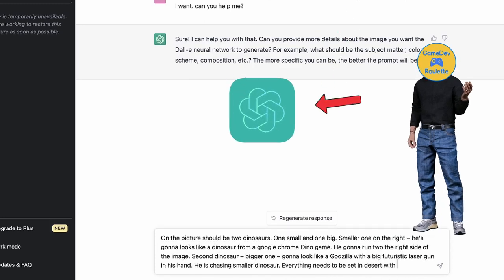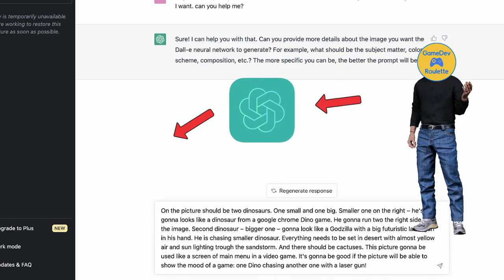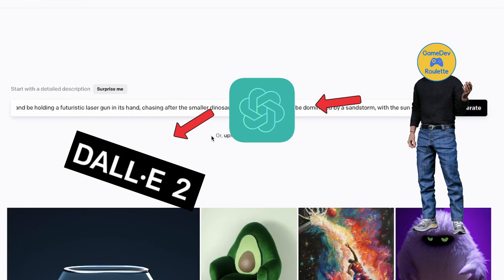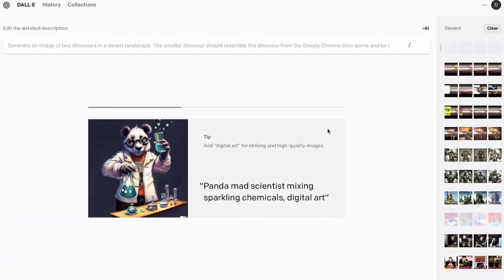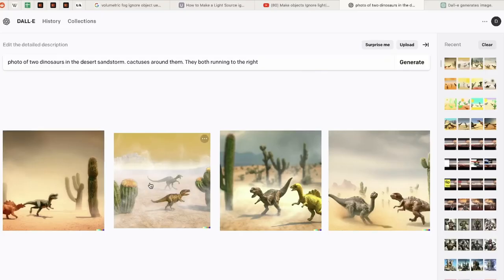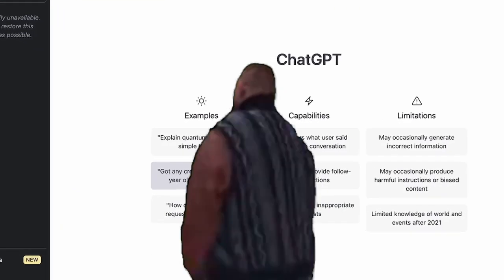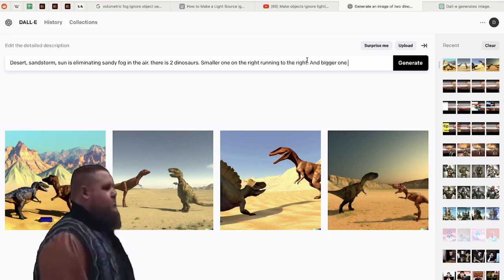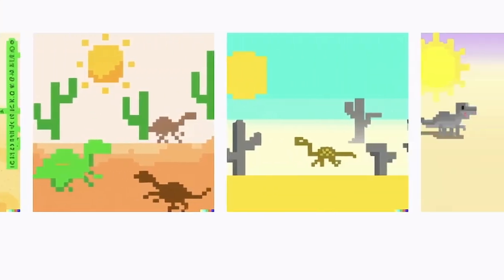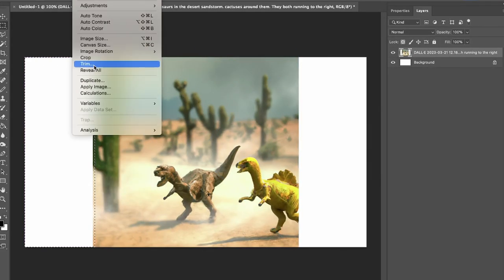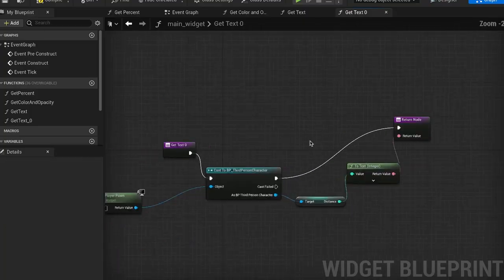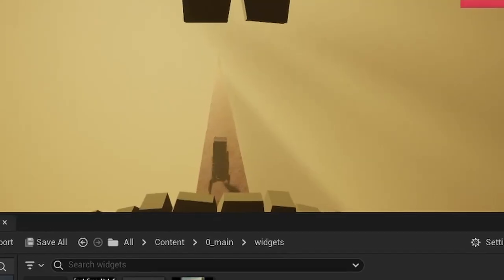I asked ChatGPT to generate a text for a request to another neural network, DALL-E, to generate a picture. And this is what I've got. It looks awful. Stupid ChatGPT, useless piece of shit. I can write a much, much better request. Oh, never mind, forget it. We'll use the previous picture. I dropped it into the blueprints logic and... Is it ready to be published?